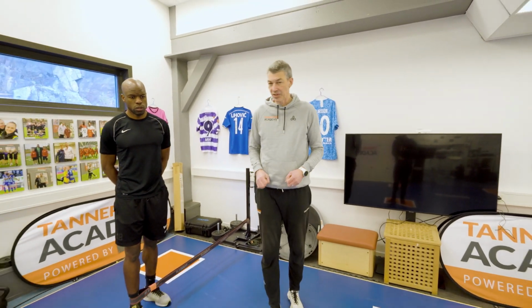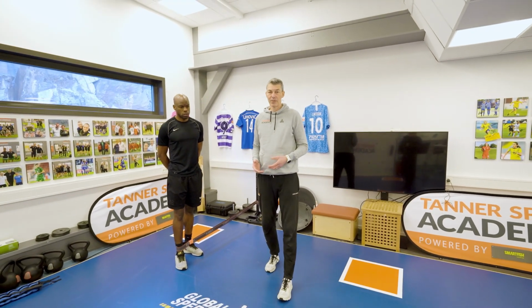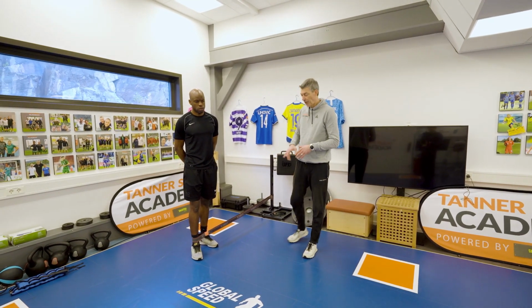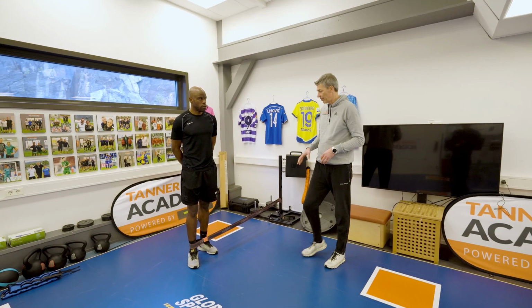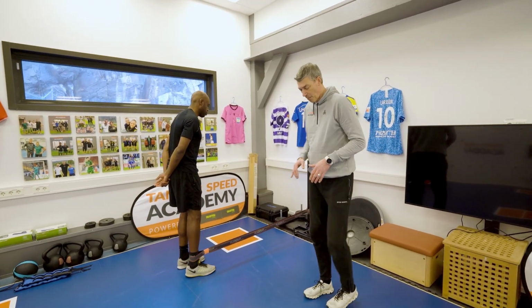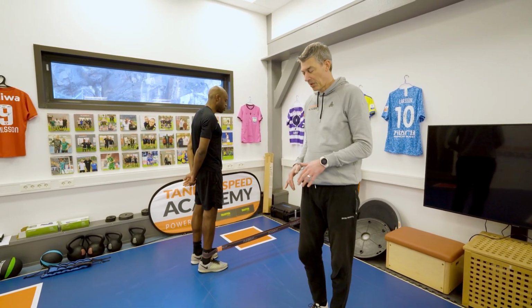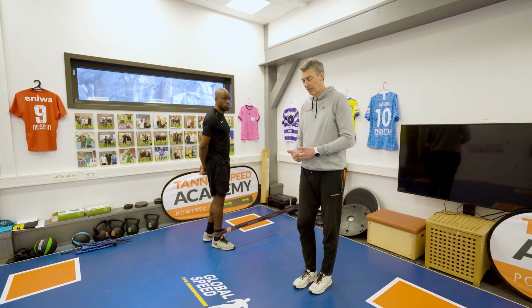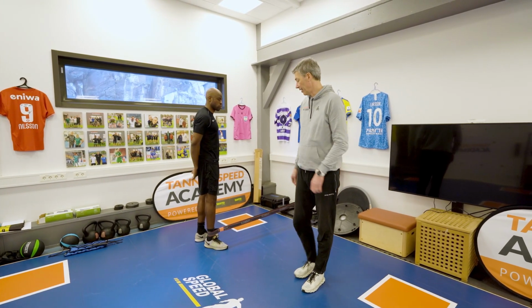Now we're going to show you some drills where we're working with the legs and the area around the hip to stabilize a bit more. For this, we are working with the resistance band and we have different variations of the exercises now. So the first one Hakim will show is that he's pulling backwards with his leg. So he's against the resistance, he's working backwards like this.